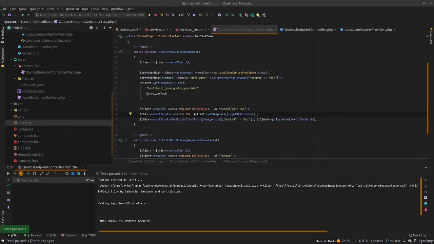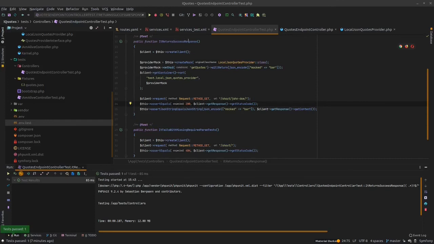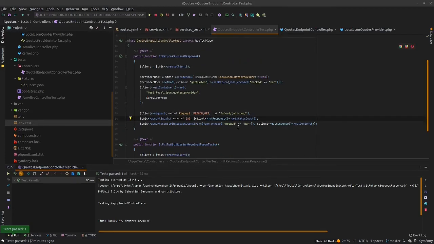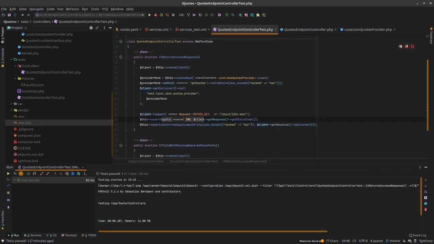I would say that our job with the controller is finished here. We check the success response, and we check the failure because of a missing parameter, and not only do we assert that we get a successful response, we also make sure that the content of that response is what our controller has been served by our provider, which we mocked in this case, but that's okay.